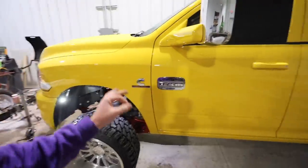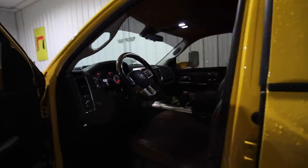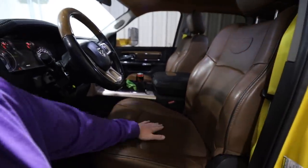On top of that, have you ever seen another yellow Laramie Longhorn? Absolutely not, because we made it. We have the only one. The only freaking one. Yes, this interior, obviously the yellow seatbelts, freaking fire. Power seats, they work, baby. This truck did not have power seats before. It does now. The only thing we still need to get working is the audio. I gotta take it to the dealer and have them do something with it. I don't know, they'll figure it out. Get the audio back in this truck.